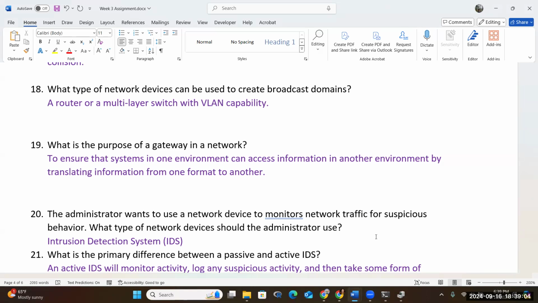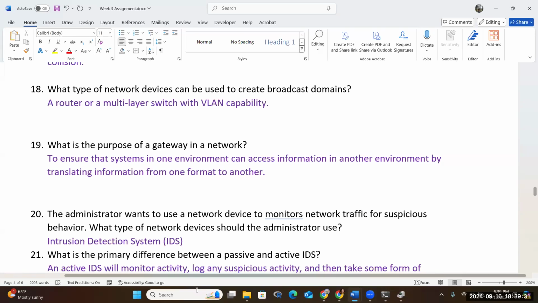Some firewalls look at ports. Some look at IP addresses. Some look at the content. So depending on the type of firewall that you integrate, it's looking at the traffic coming in and determining if it's acceptable or not, based on the rules that you set.